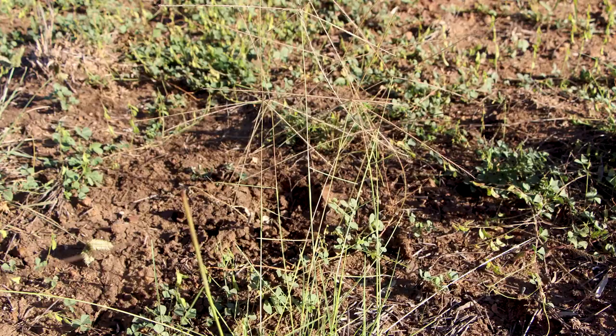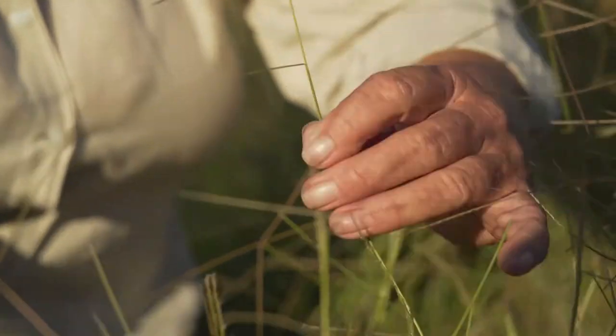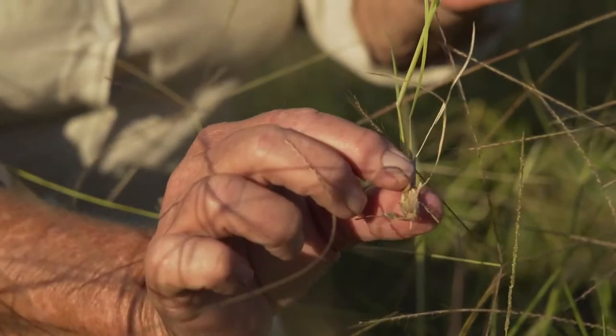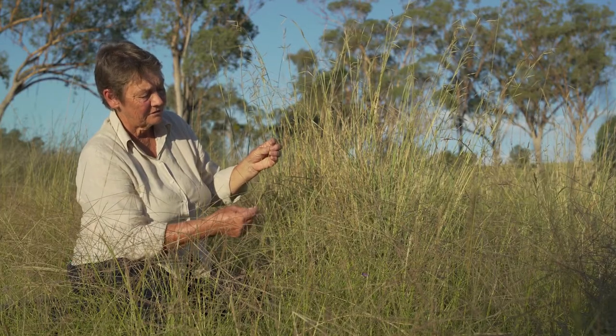The places that it grows is probably the main reason why you never see a great bulk of leaf on this particular plant. One of the vegetative features that would help you identify windmill grass is that the leaf is actually quite flattened — there are relatively few species that have that flattened leaf arrangement on the tiller.